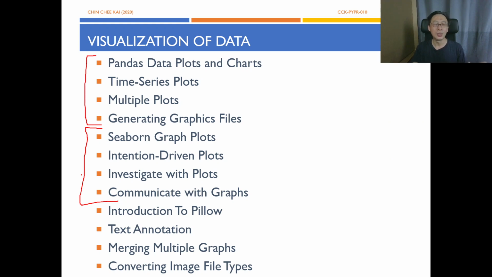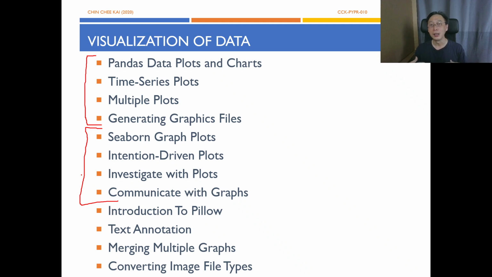Now, why do we need to learn about a different name? Why call it Seaborn and not Pandas 2 or Pandas Graph? That's because they are maintained by two different organizations, two different sets of programmers, but their intention is to contribute to collective integration while maintaining some independence about what functions to add and what graphs to include.